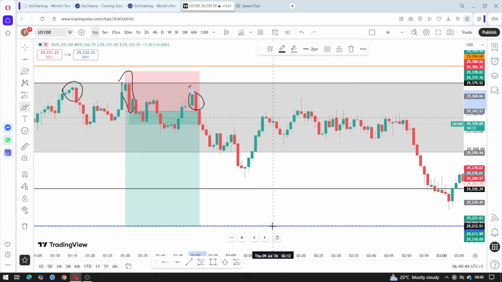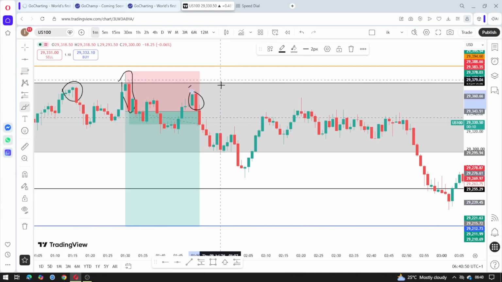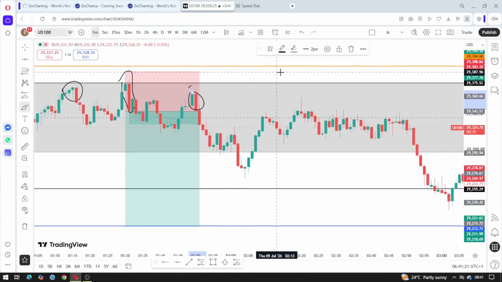This is where we have the 4-hour support zone, coming down this way. And here is where we have a 15-minute order block. Of course, this previously was a buy order block. Eventually, when the market came back and broke below and started coming back, it turned into a kind of resistance. So combined with the 15-minute resistance zone here, this is where we have this yellow-orange line. I'm just trying to define the zones for you.